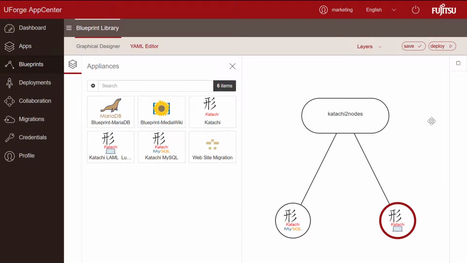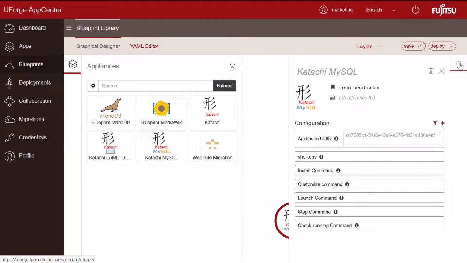Now that we have our basic blueprint structure, we need to ensure the database and the application can communicate. So first of all, let's open up the right port for our MySQL database.